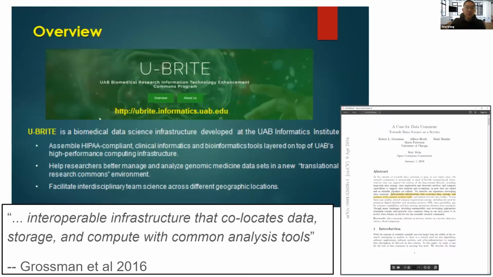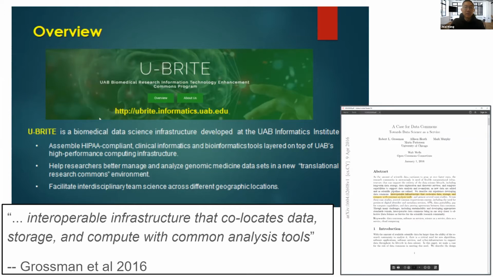So I've just got a couple slides here. U-BRITE is an acronym, and it actually stands for UAB Biomedical Research Information Technology and Enhancement, which is a bit of a mouthful, so we all just call it U-BRITE. And it's definitely infrastructure about at least these three main things bulleted here.